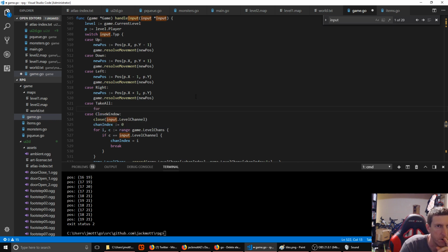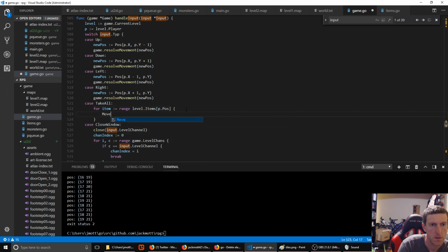So probably what we'll do here is we get the slice of items at the player's position and iterate over each one. And then we call level.MoveItem and move each one into the player's character.